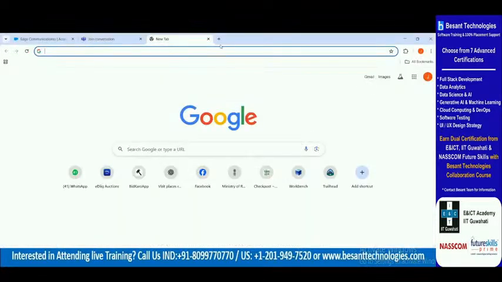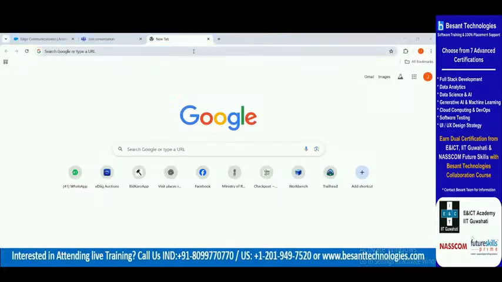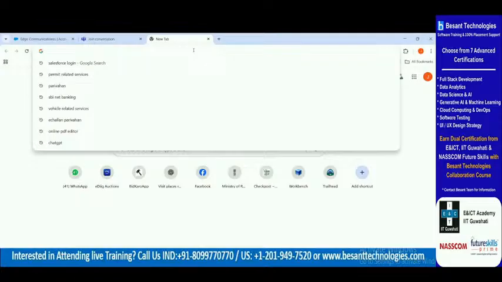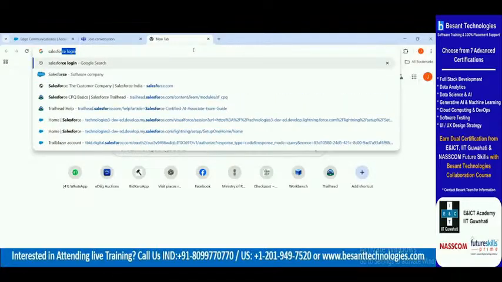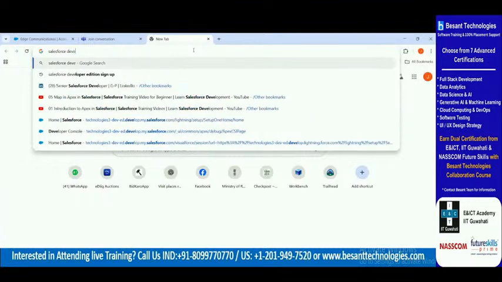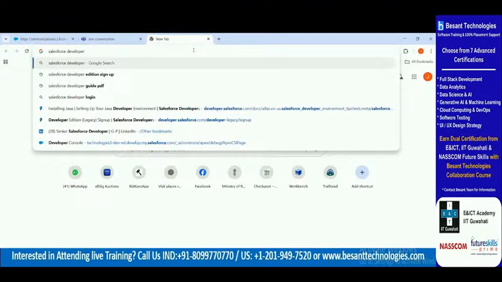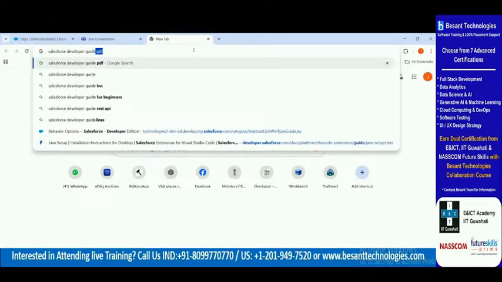Salesforce itself provides the Salesforce developer guide to learn all those things. First you have to download this one. No need to learn it now. I will tell you one by one, then you can learn it. Where will it be available? Just type Salesforce developer guide PDF.